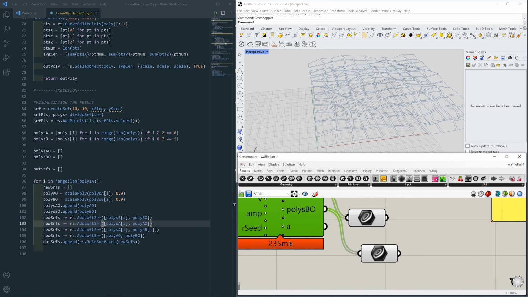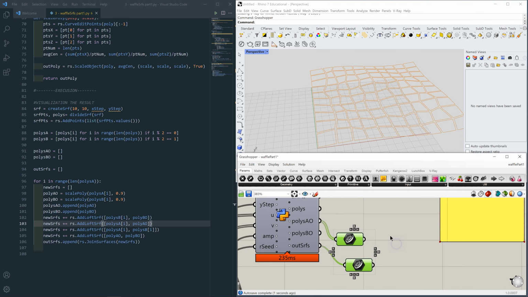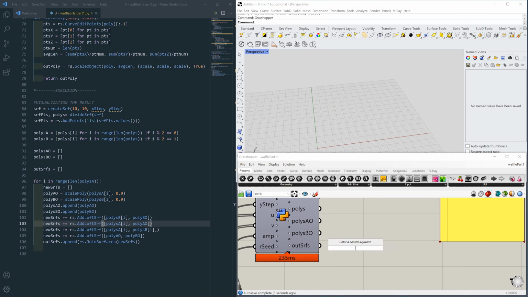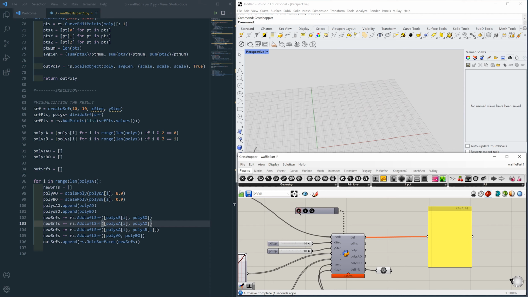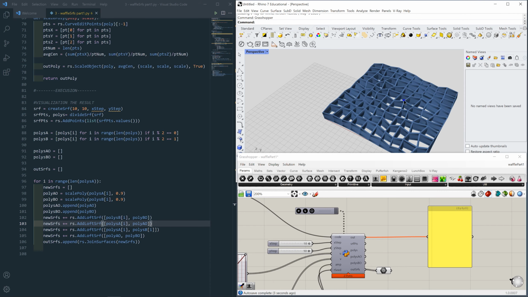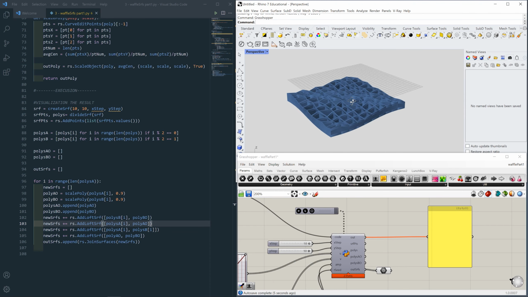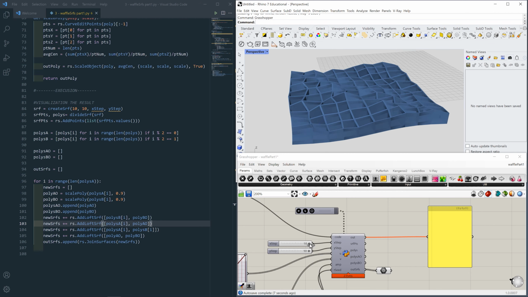And last step, we just add our final output here. Out surfaces, and no, this should be a geometry. Run the code, and as you guys can see, we have what we want here.